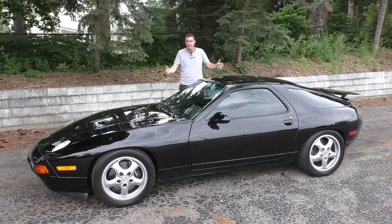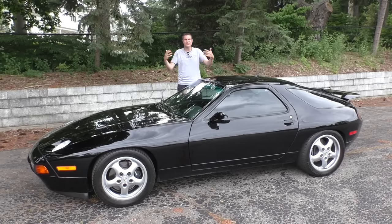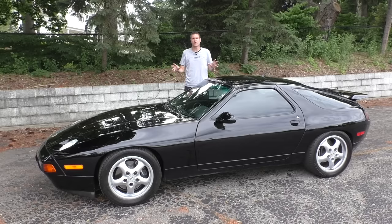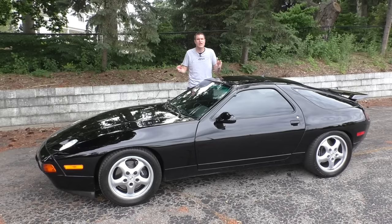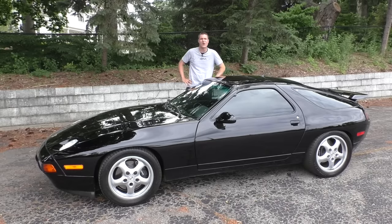Today I'm going to take you on a comprehensive tour of the 928 using this one — this '94 928 GTS — and I'm going to show you all of this car's weirdnesses and quirks and cool features. There are many. I'm going to start with the weird quirks and features of this 928 GTS, which comes to me from Platinum Motor Cars, an exotic car dealer here in the lovely Detroit area, whose inventory is so wild and vast and varied that going in there is like a Cars and Coffee.